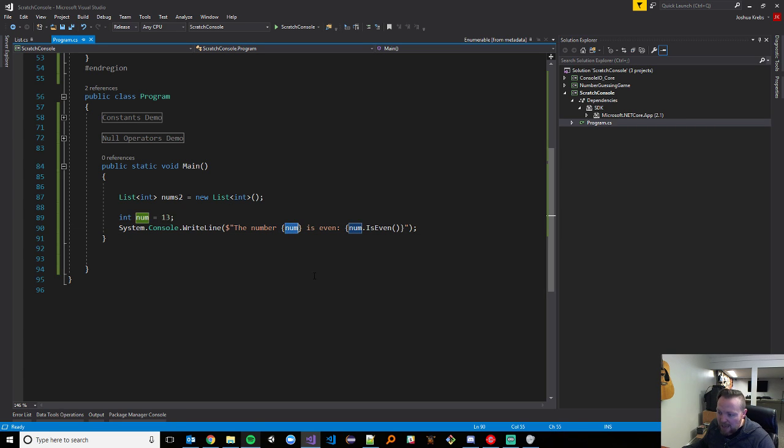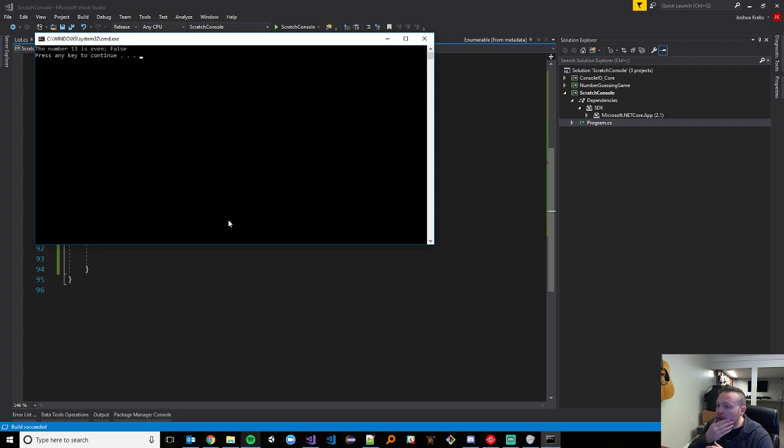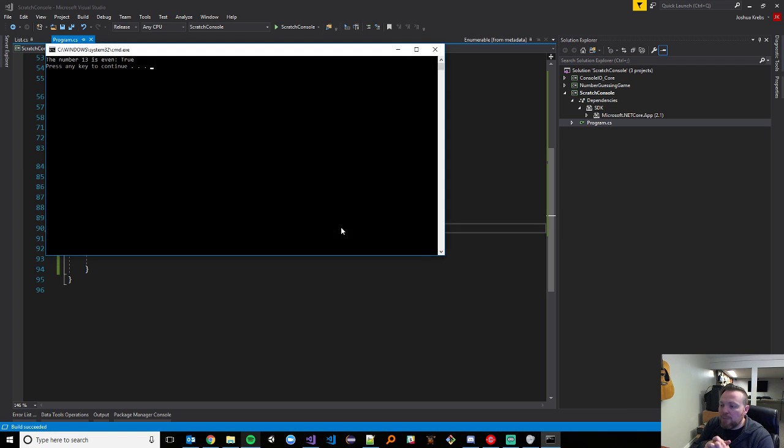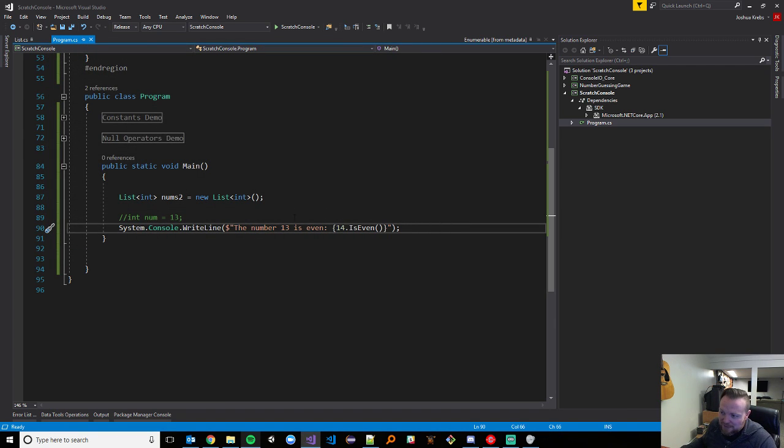Heck, check this out. Even if I didn't want to do that, if I came in here, I just put the number 13 literally, right? In fact, let's just do that. And then here I say 13 dot is even. Notice I'm using an int literal now, right? I'm not using the variable. I'll even comment that out so it doesn't play a role. I can take the literal 13 dot is even, and then when I execute this thing, it goes, oh yeah, no, that's not even at all. That's false. If I change that number then to 14, which we know is even, I can hit play, and I didn't change the string so it said 14, but you see that the result of that check is that it returns true.